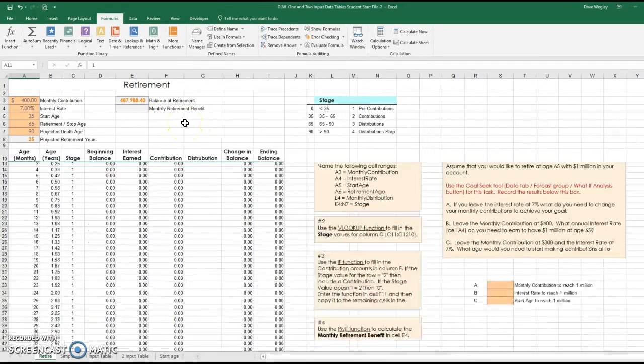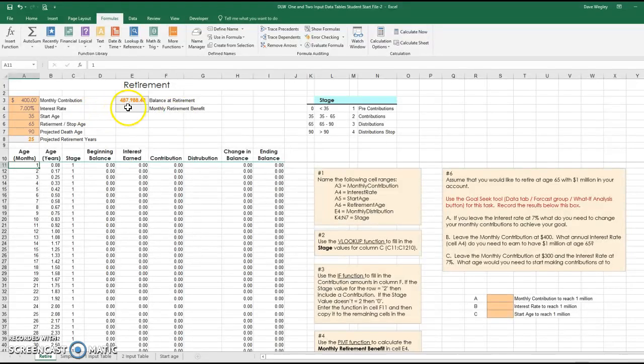Okay, so that tells us we've got a projected 487,000 plus in balance at retirement.